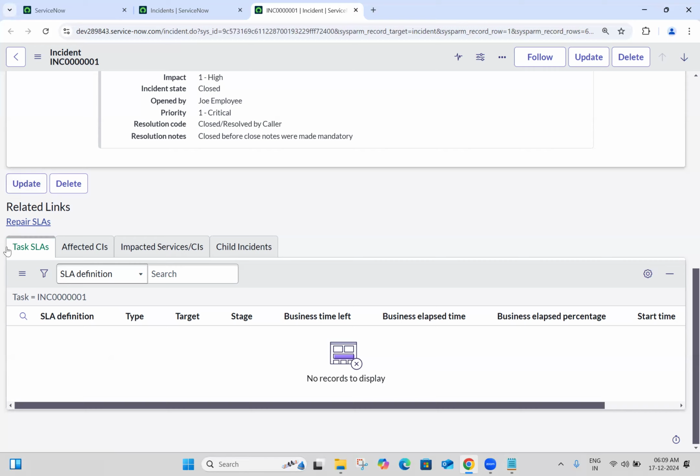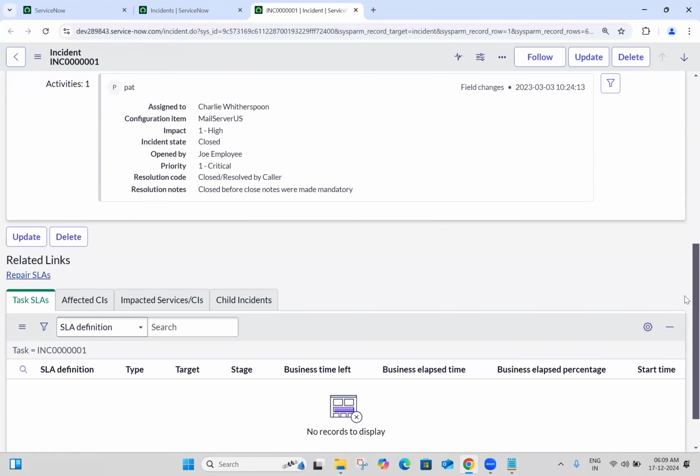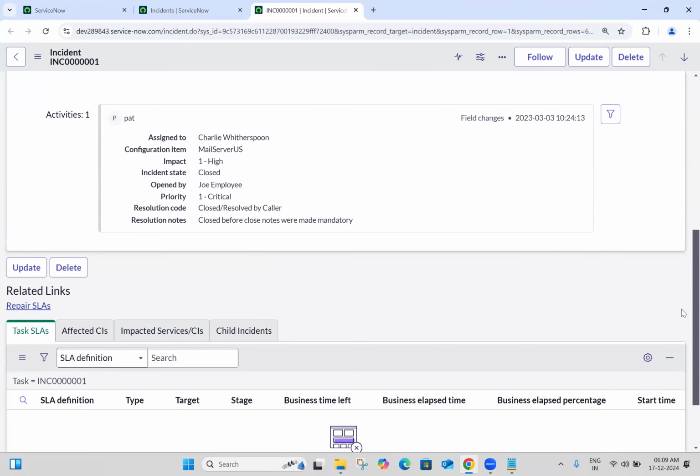Within this form, in these related lists, we don't have that much information, that's why the related lists load immediately with the form. But in real time, these related lists have data, and at those times loading the related lists will take some time.